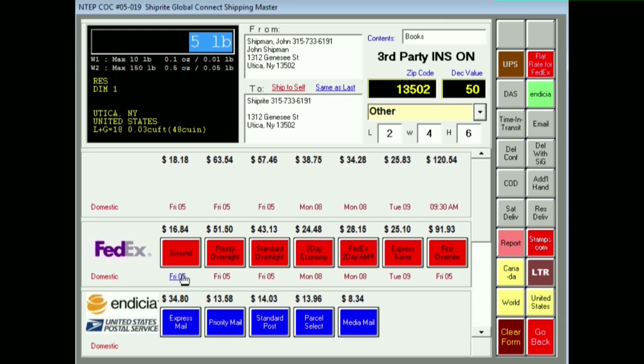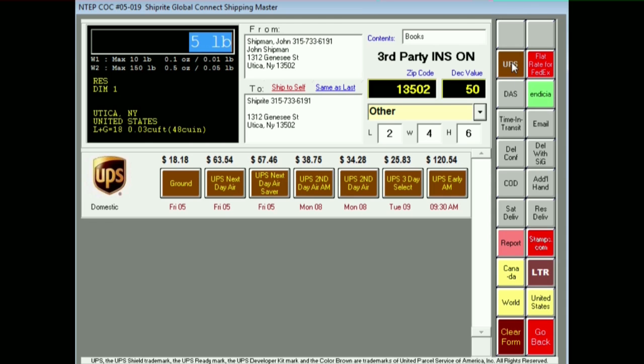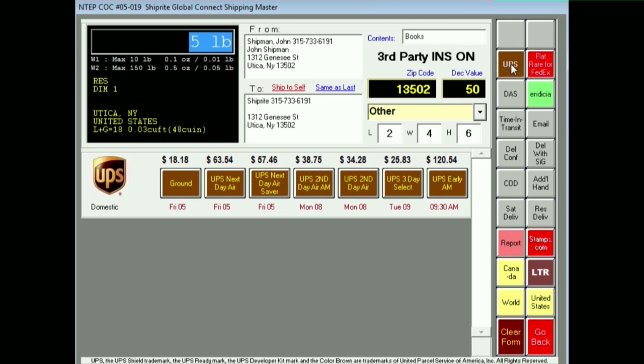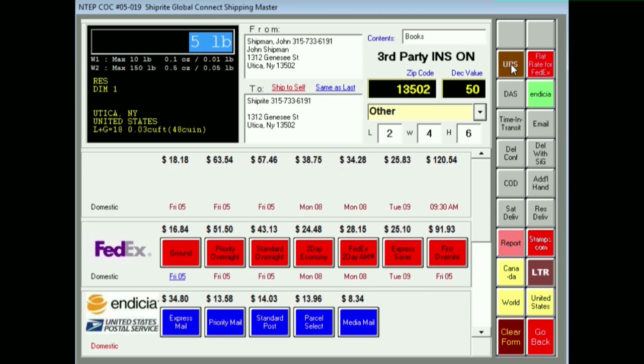So right now we're all set entering in our information. We're just taking a look here at the pricing we have for each carrier. And so we have the 3 main carriers here established right on the front page. So we got FedEx, USPS, and right above here, this is UPS. The thing is, UPS requires that we separate their icons and buttons from the other carriers, so we have a toggle button in the top right to handle that. It's going to bring the UPS buttons to the foreground here so that we can use those.